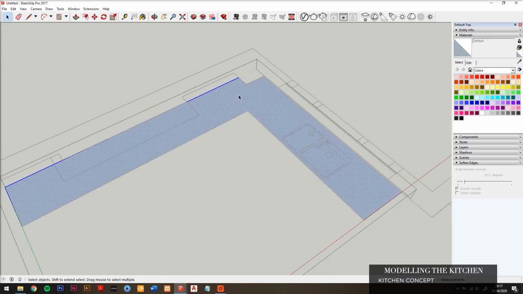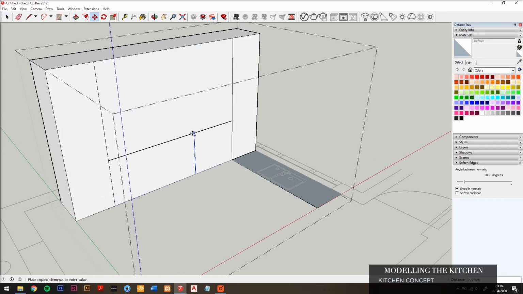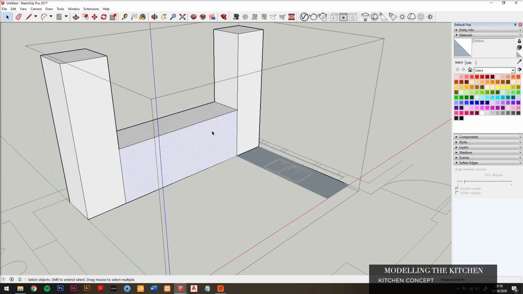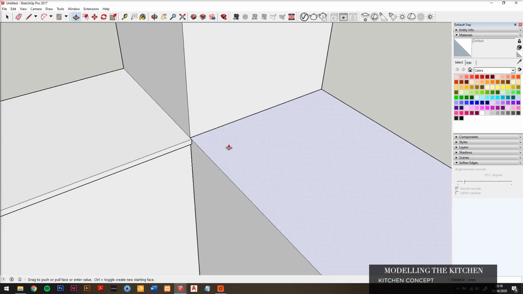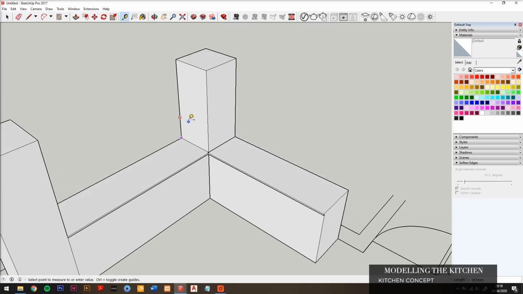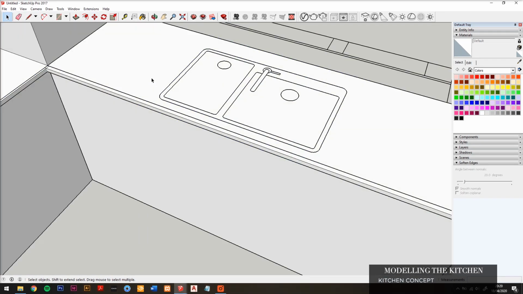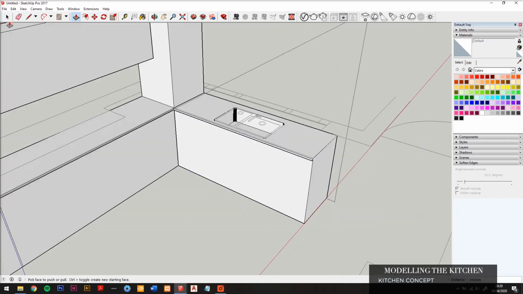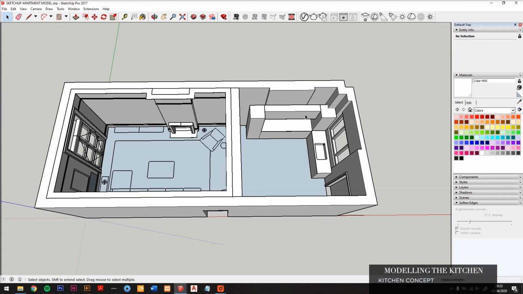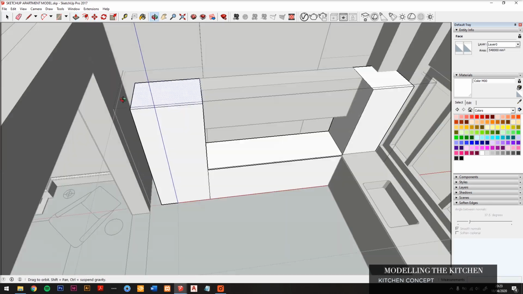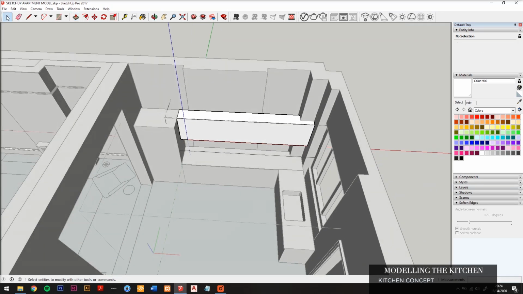Now for the kitchen, it's always quite a complicated challenge. So I always try to model the kitchen in a separate file and then add it in as a component. The reason I do this is because when we start the model, we have one design for the kitchen, but it usually changes based on client feedback. So I start by massing it out. We normally get some feedback, whether that sort of kitchen will work in the project. And then once we have a layout confirmed, we then add in details such as the finish, the exact cabinets, the wall cabinets, the appliances, and where things like sinks, dishwasher, extractor fan will go.